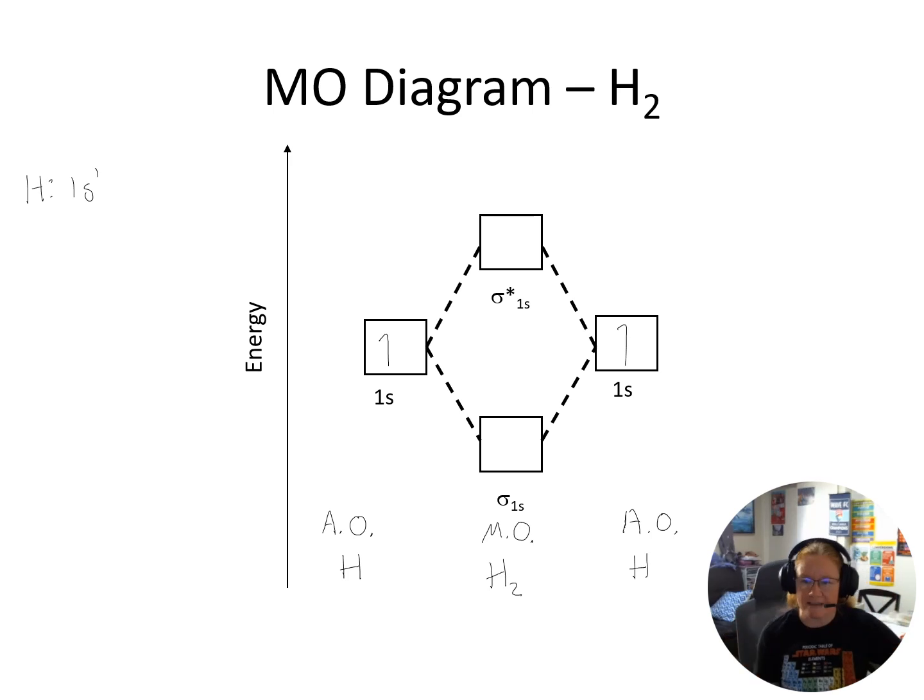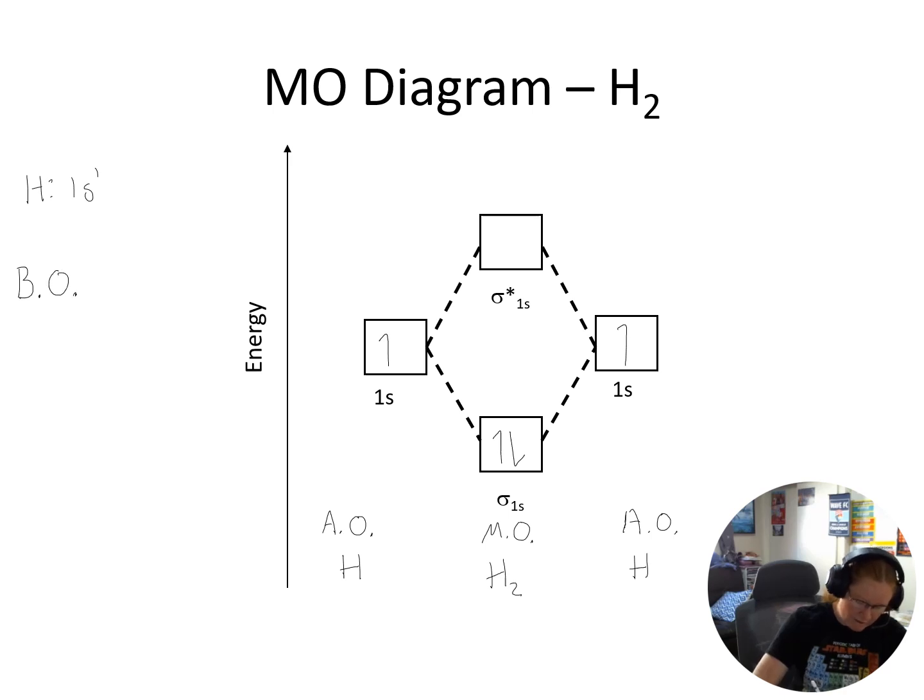I get an electron here and an electron here. So those are my isolated atomic orbitals for each individual hydrogen. So I have two electrons drawn, so now let's fill them in. We're going to start at the bottom and move our way up. I get one electron, two electrons. That's it, we're done. There's only two electrons to consider. Okay, we can calculate our bond order.